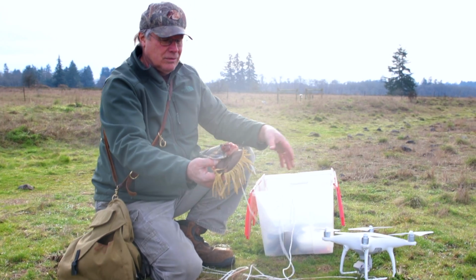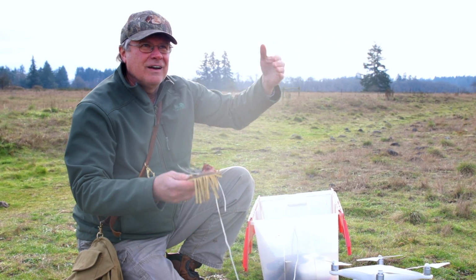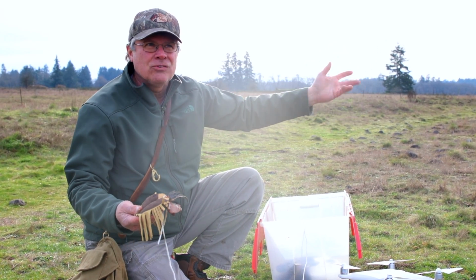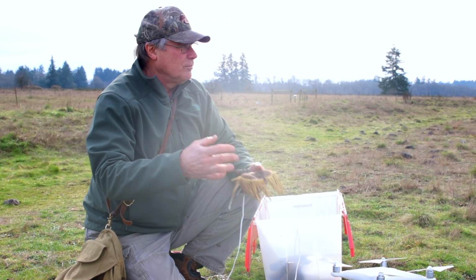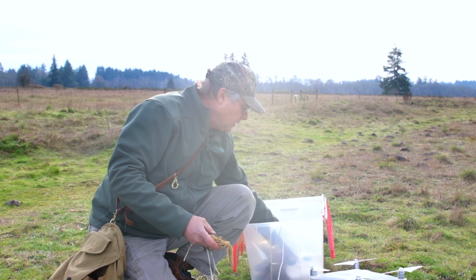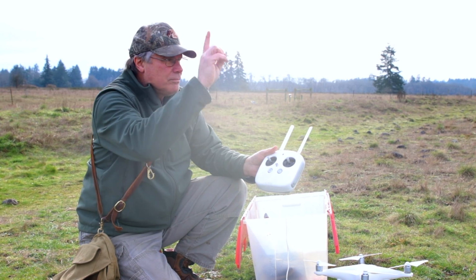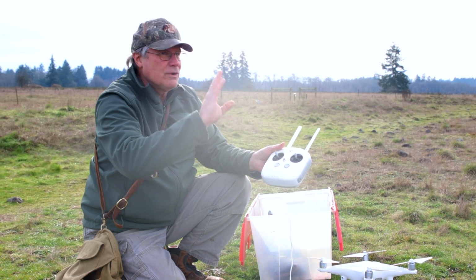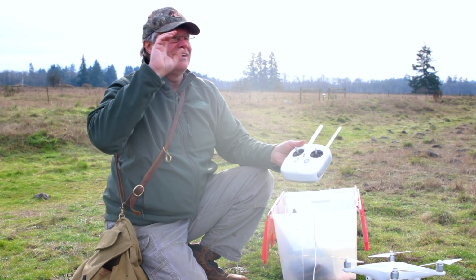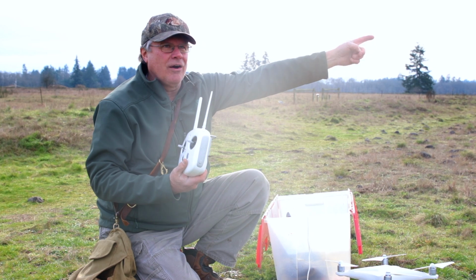You also have to be aware that they're going to start eating this. And you may be 200 yards away. You've got to get out to them before they consume everything and start looking around and fly off. So the minute that bird pulls it and goes to the ground, I put my quadcopter, here's the transmitter, I hit return home. It's all beaming from a satellite. It's connected to 2 or 3 satellites above us. I hit GPS come home. I look at it. It orients itself. It's up 500 feet, 1,000 feet. I see it start to come down. I'm out there to get the falcon.